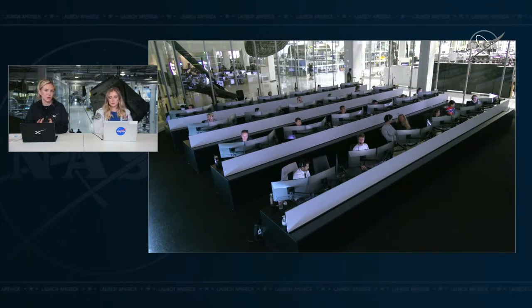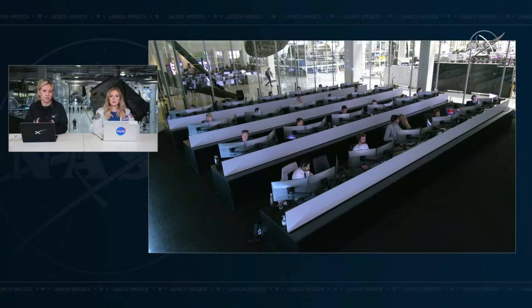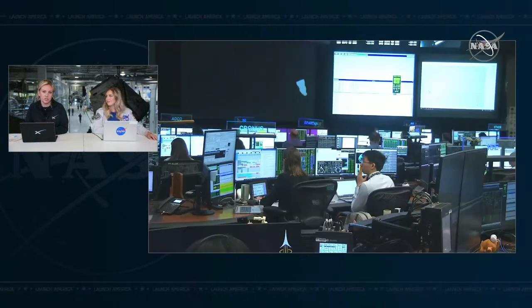I just want to mention real quick that the view on screen there is SpaceX Mission Control, which is just to the left of Sandra and I. That's where SpaceX Crew Operations and Resources Engineer Jake Vendel is standing by. That is the primary voice that you hear communicating to the crew, at least whenever they are speaking to Mission Control here in Hawthorne. We also, of course, have Mission Control Houston over at NASA's Johnson Space Center, and that was the voice that we heard just moments ago speaking to Chell.